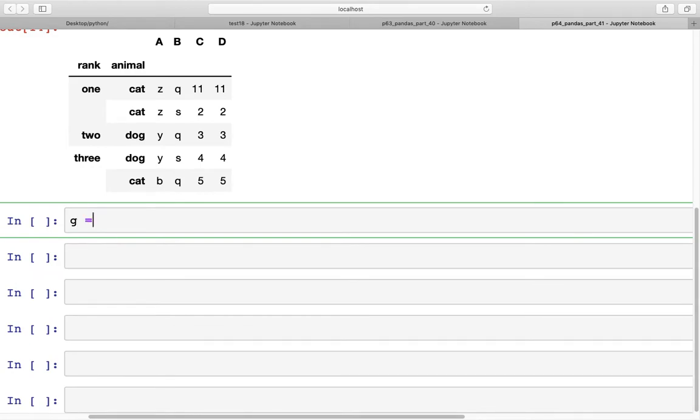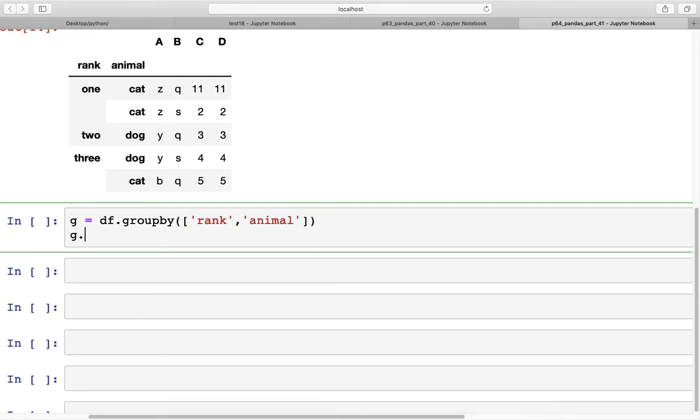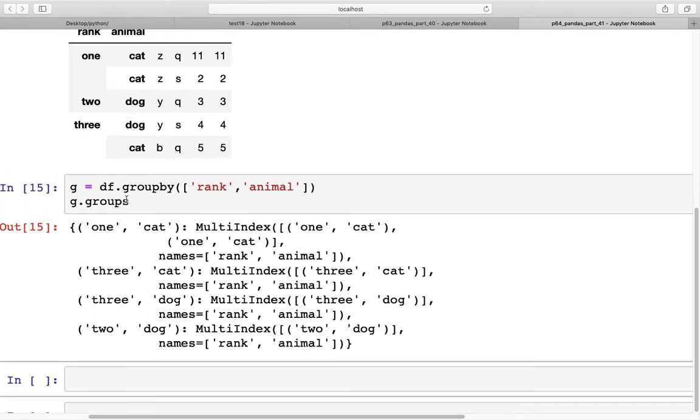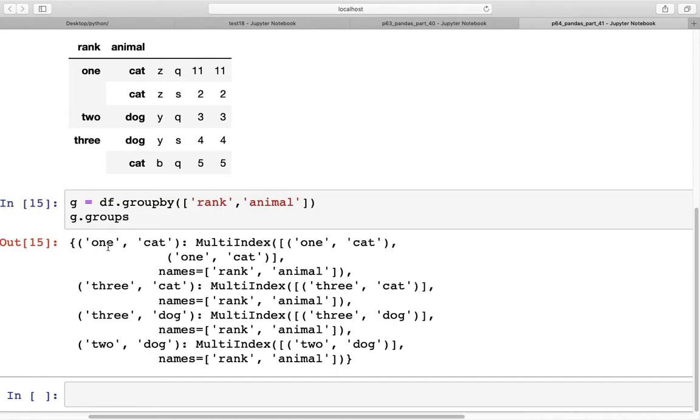Here if we store the grouped object in the variable g, we would write g is equal to df.GroupBy, and here we are going to group by using the rank, which is level 0, and then we are going to use animal, which is level 1. And after that, when we look at g.groups, here we can see that the first group that is created after using 2 levels is 1 and cat.